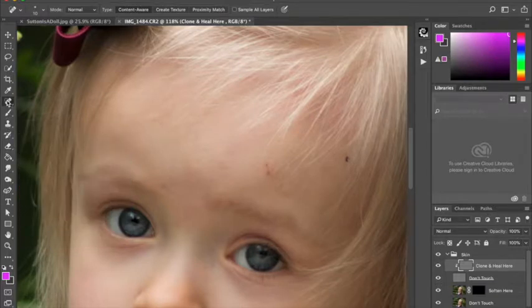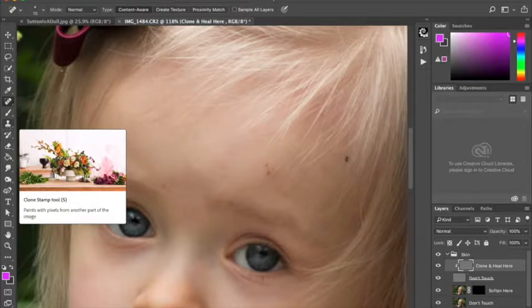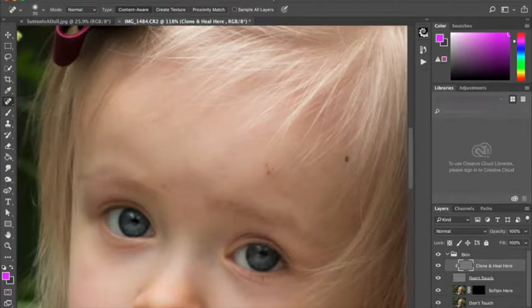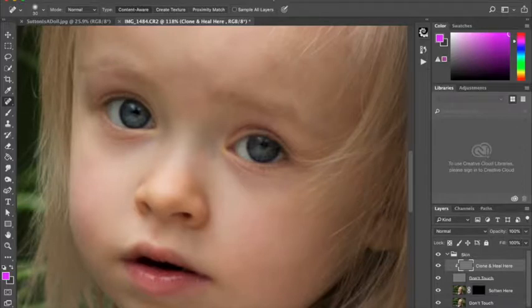So I could do two things. I could use the spot healing tool, or I could use the clone stamp tool. Right now I'm going to go with the spot healing tool, and you have to be on that box right there. And I'm just going to go in and start removing those blemishes. I don't worry about getting every single one, but I do try to get most. Others will be taken care of when I do the skin smoothing later.